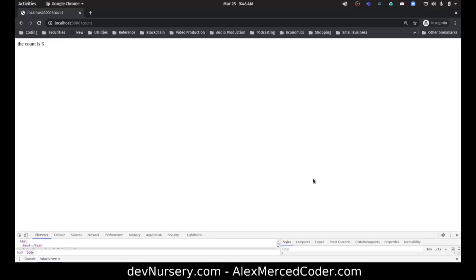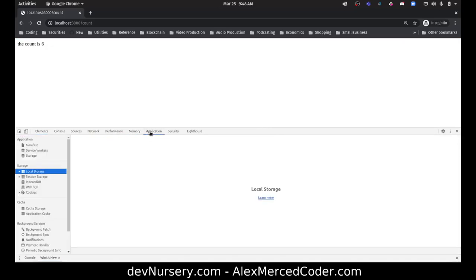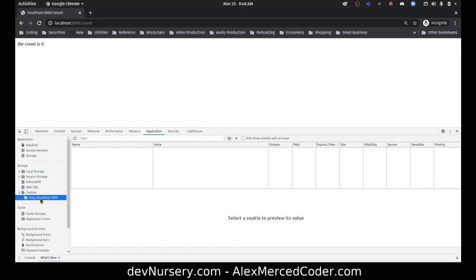So if I open up the DevTools and I go to application, I should be able to find a cookie somewhere. So where do they store it? And the session storage works the same way. It's based on the browser session. That's a different discussion for a different day. But let's see here, cookies. Okay, so here we have it, it's a session cookie.